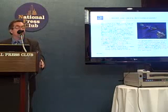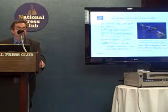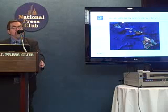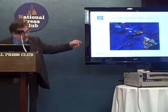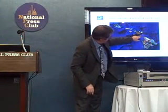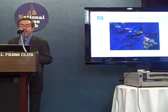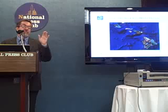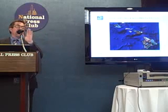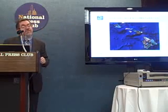As I mentioned, the project was about 4 months long. It was less than $1 million, and I think it demonstrated that it is possible to make real progress quickly, affordably, and internationally. So this just shows the map of the two islands. Just to show you, the transmitter was right here, and the receiver was here. And as you'll see in the program this evening, one of the techniques for the filming was to fly a helicopter back and forth through the beam and take cross sections across the beam to measure its energy.